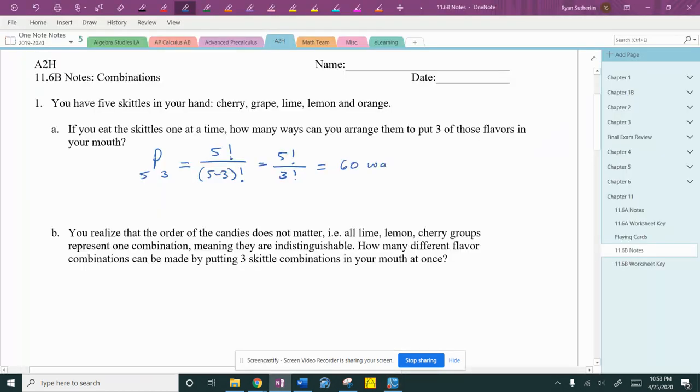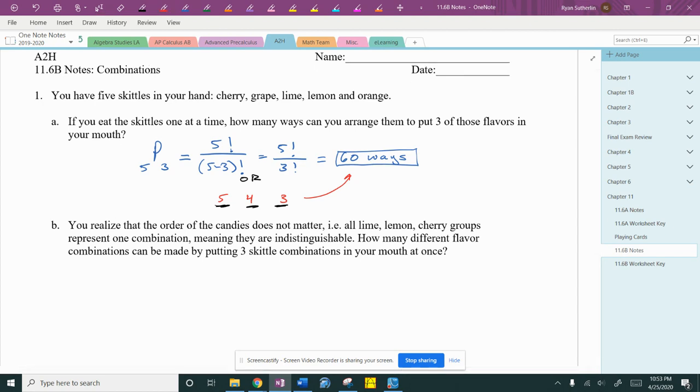Now, what's nice about permutations is that these placeholders really work well. You could do the work that you see there, or let me move these down just a little bit. Since the order matters, there is a position. The first chance I have 5 choices, then I have 4, then I have 3, and that also comes out to be 60. So that is a permutation, when order or the position matters.